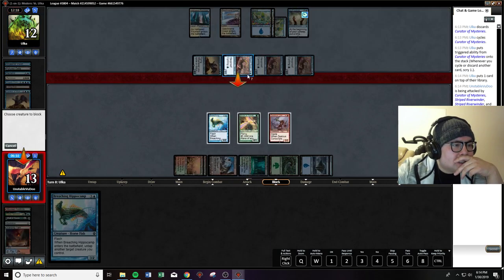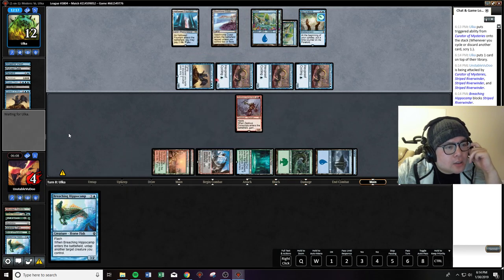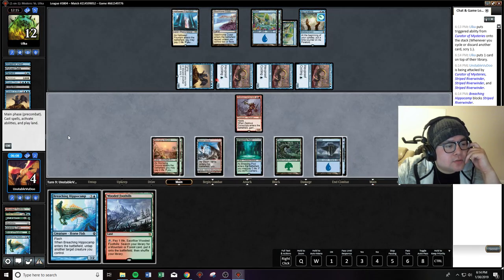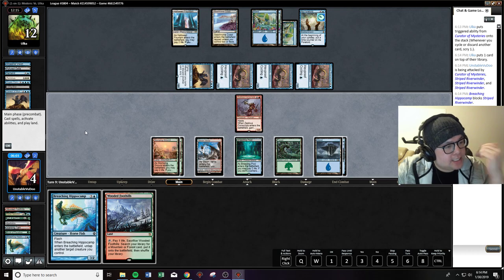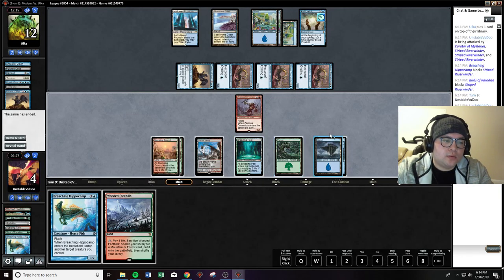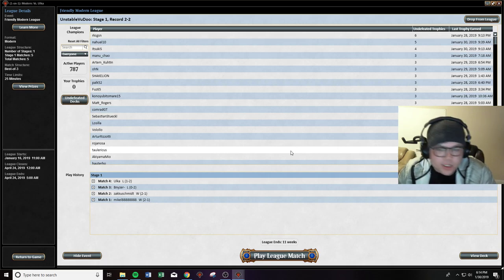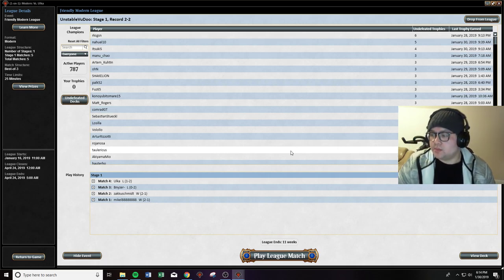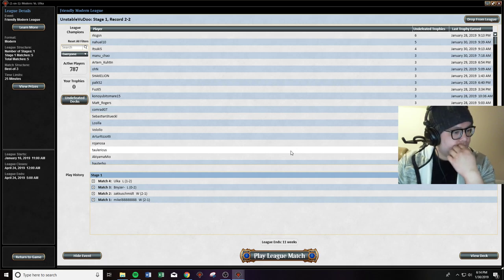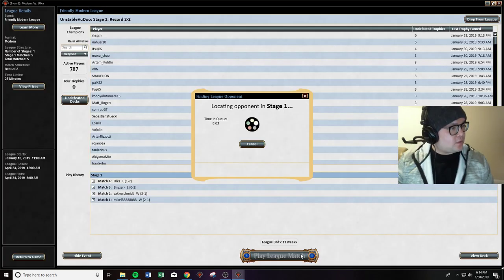So we can block here and block here, take 9, go to 4, see if we win. Nope, we drew a land and we have a Hippocamp in my hand, so that means we lose. That was a bummer. 2-0 start going into 0-2. All right. Alrighty, so let's get into this last match for this league.